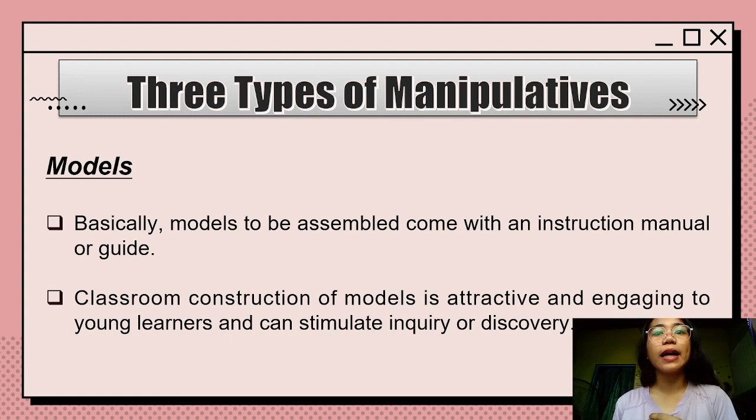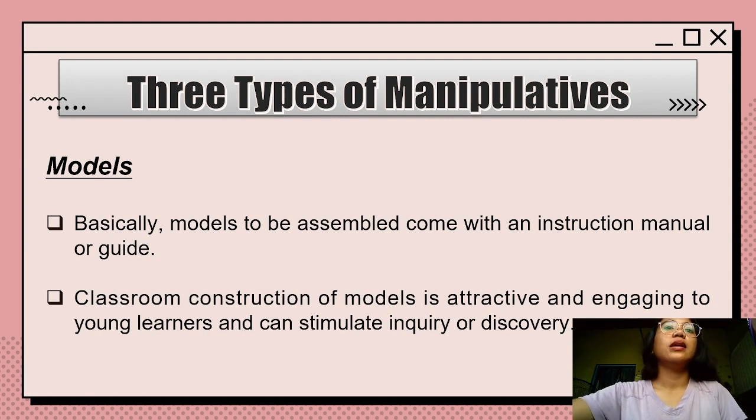It includes an exploded view of the model. It shows the parts of the model and where they should be placed. Nagko-contain din po ito ng troubleshooting tips if you get stuck or have any issues with your model. Kapag sinunod mo yung instruction, it is important that you follow them closely, as even the slightest mistake can cause the model to not fit together properly.